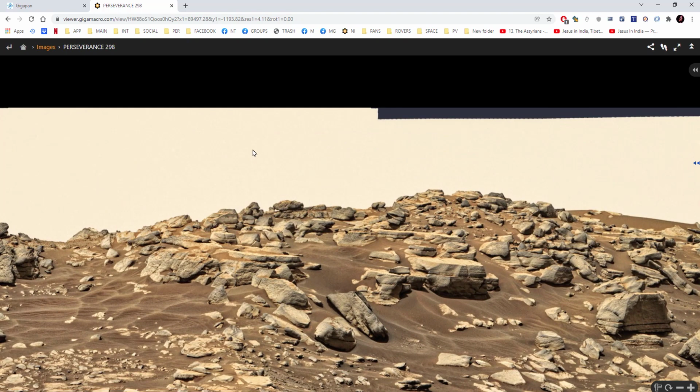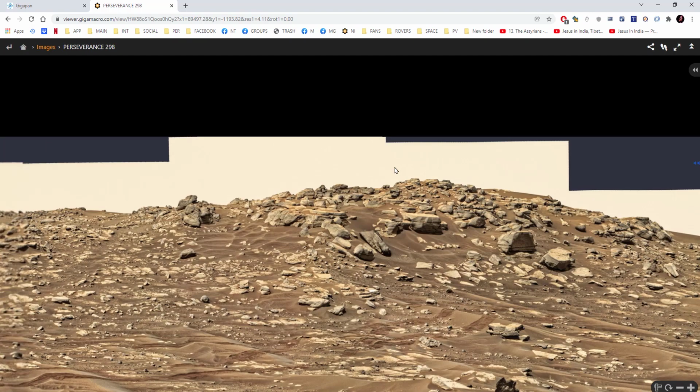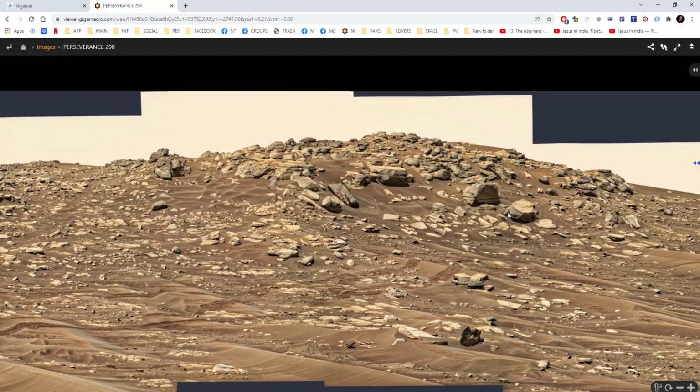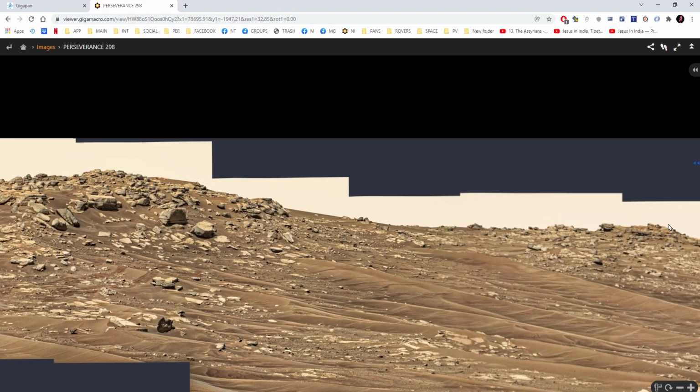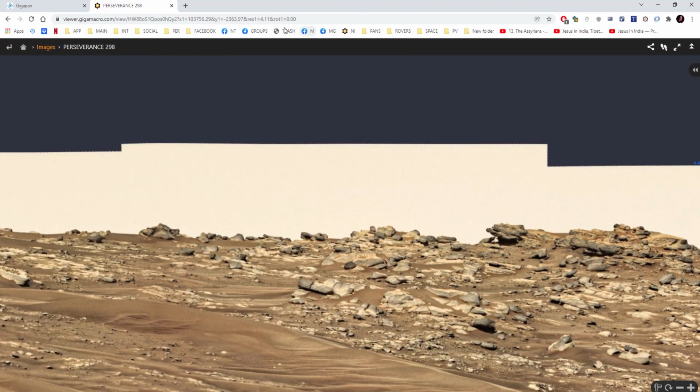That's why I use gigapan.com when I post a Gigapan, because you're showing a clear view of everything. You haven't got other people's finds coming up, you see. So with Gigamacro, every time you move somewhere on the screen, your address bar changes. It's a bit like using Google Street View or Google Maps.